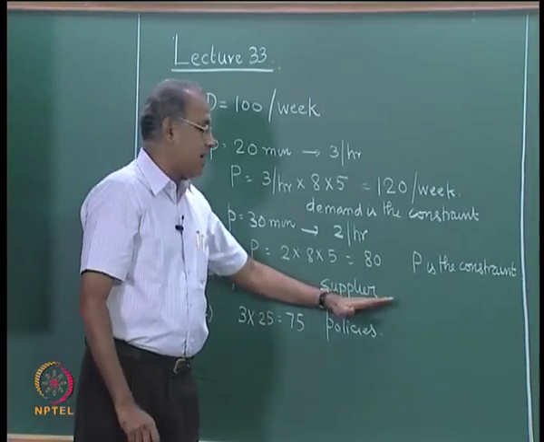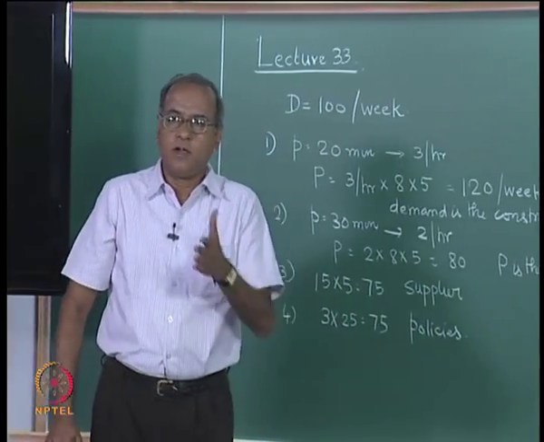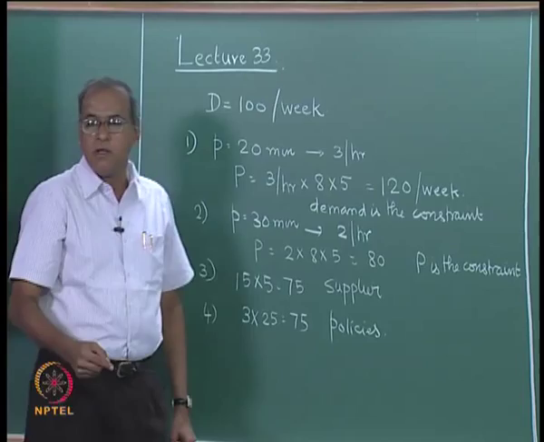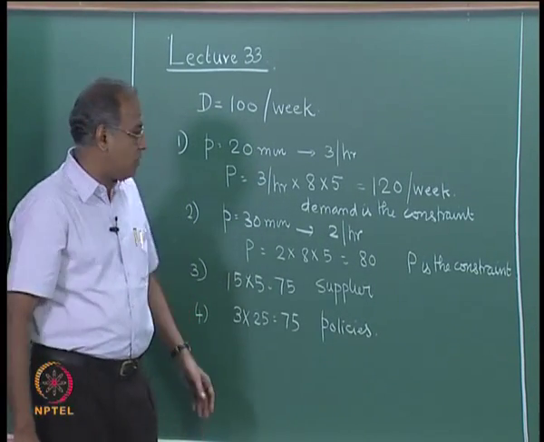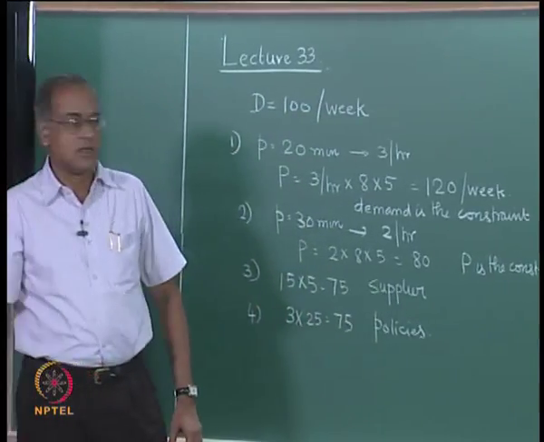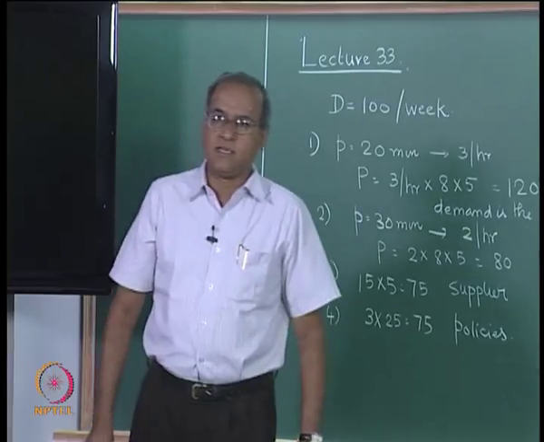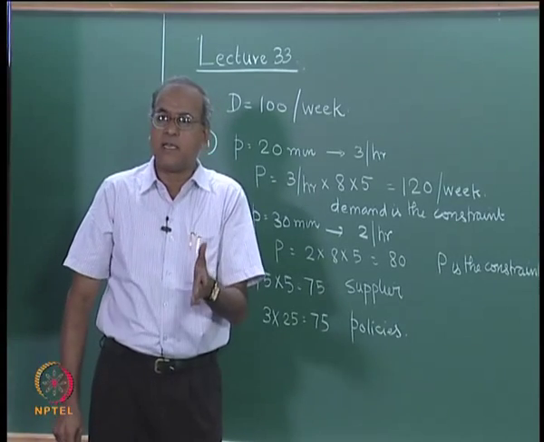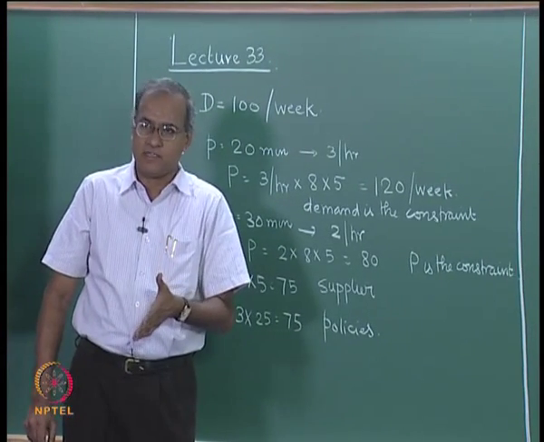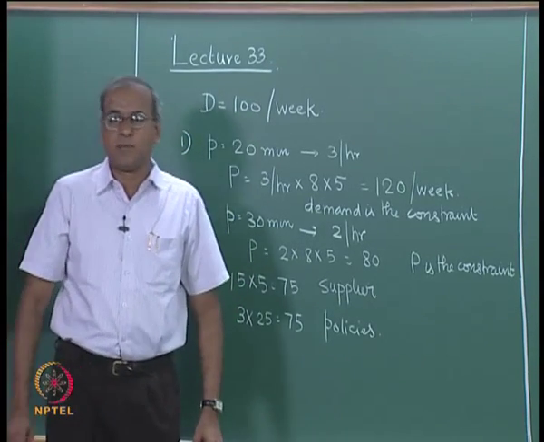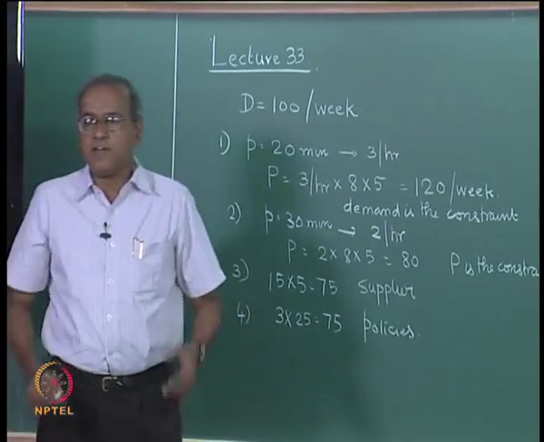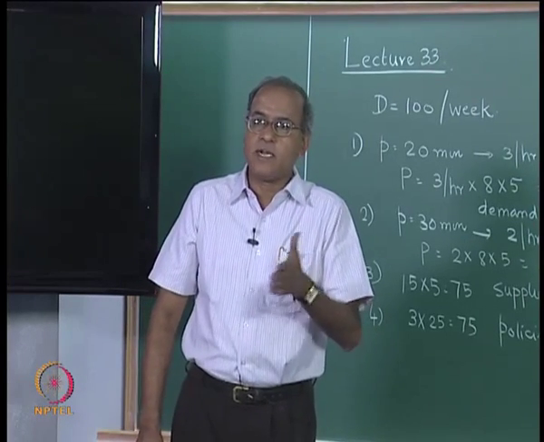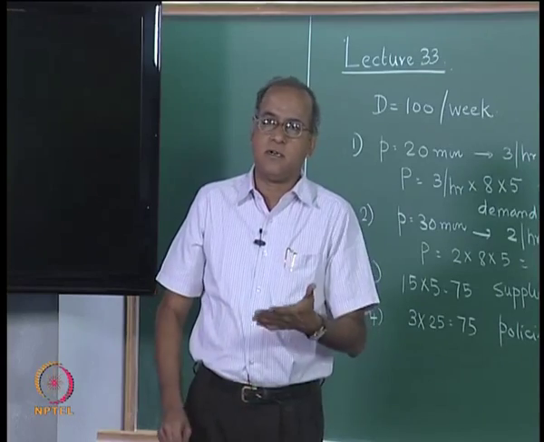In the third case, the supplier is the constraint, because the supplier can give only 15 per day. So we have to break this constraint by either getting the supplier to supply more, or trying to get alternate suppliers who can provide this item at the right quality. In the fourth case, the organizational policy is the constraint. If it takes 2 days, then the organization should place the order sufficiently early, so that items can arrive on all the 5 days or 4 days as the case may be, because the supplier can give 25 to meet the demand. So in every case there are 2 aspects to it. One is to identify the constraint and the other is to see what is to be done to break the constraint, so that the organization moves towards its goal.